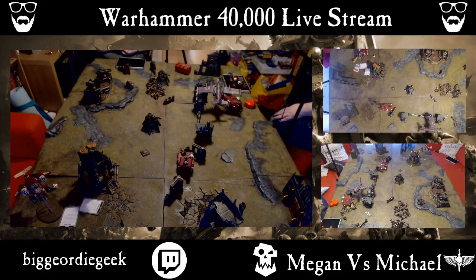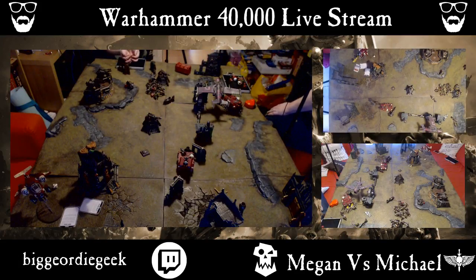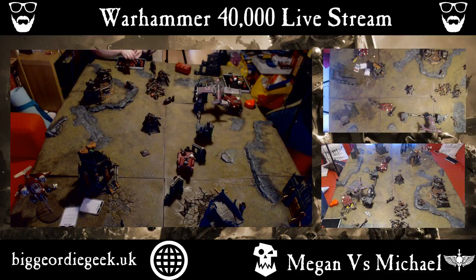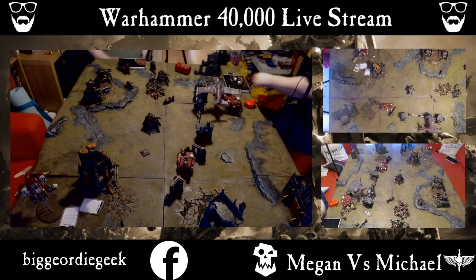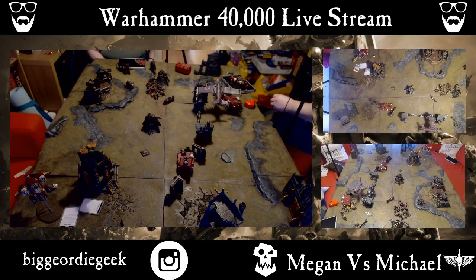Need another dice again. So put one on there. Right, what am I looking for? You are looking for 5s, then 6s. There's 1, 2, 3, 4, 5, 6. Those are rubbish. 1. 1. Pass it on a 4. Okay, so that is my turn done.